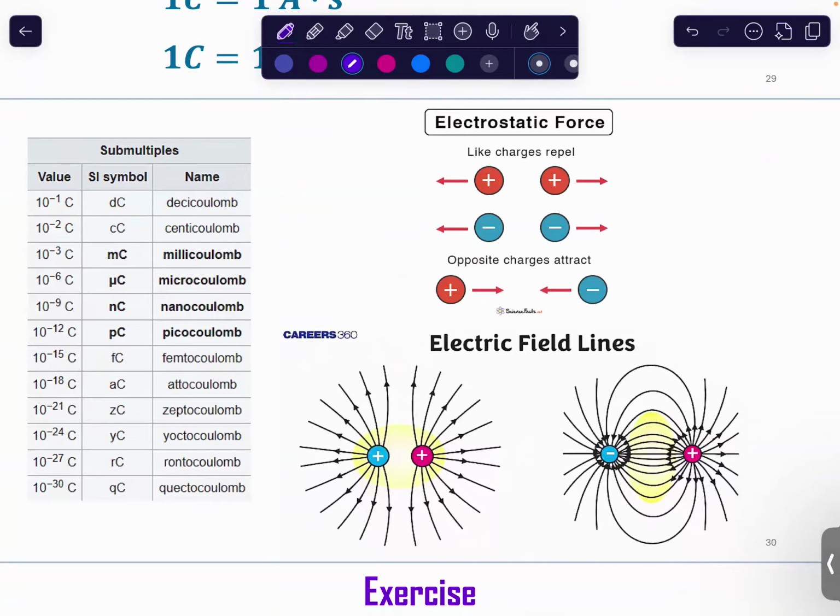As we go through, we're going to be dealing with charges in different sizes. So I put the metric prefix list up here. Some that are going to be very common: microcoulomb, nanocoulomb. We don't really deal with pico. That micro, what is that little symbol on microcoulomb? The Greek letter mu.